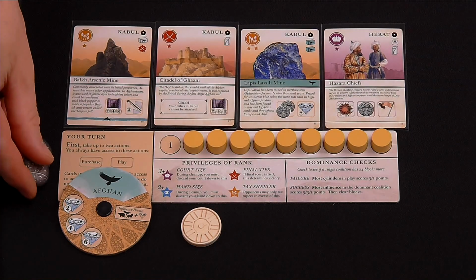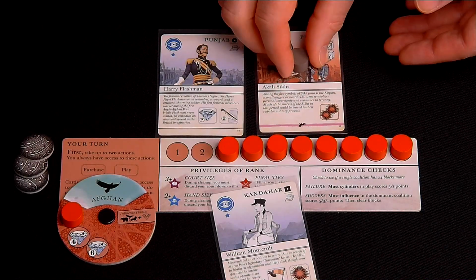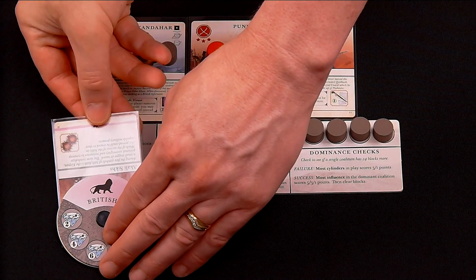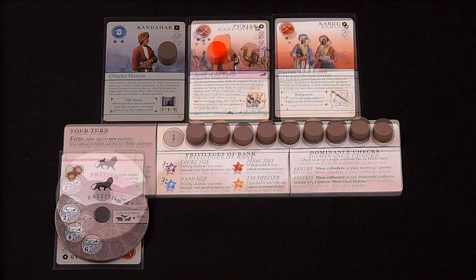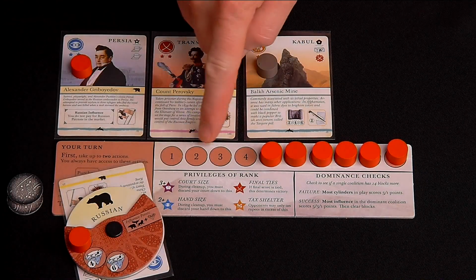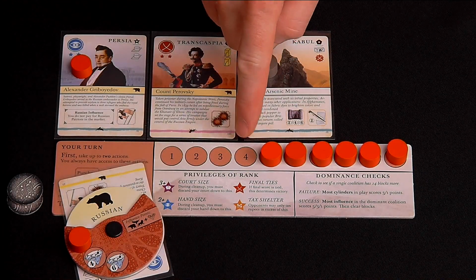But there's a couple other things we need to know first. Alright, so what all can spies do again? When your spy is on a card, you can use the betray action to discard the card and take it as a prize if it has one. The spies on a card count as cylinders in play during a dominance check that is considered unsuccessful.